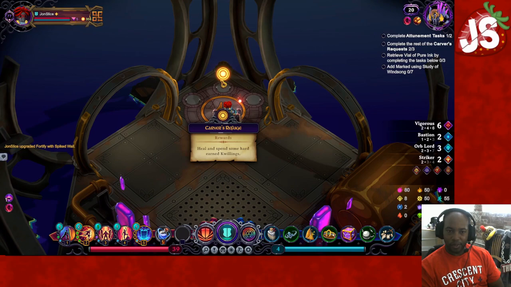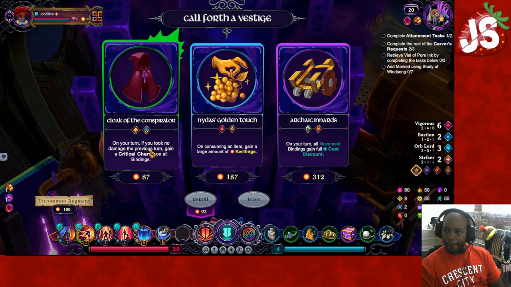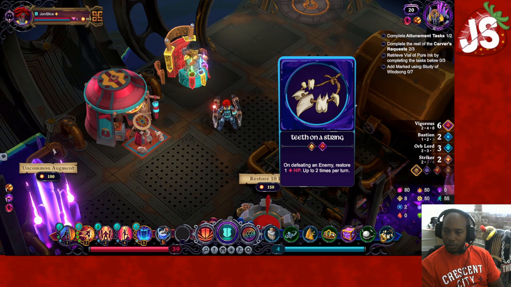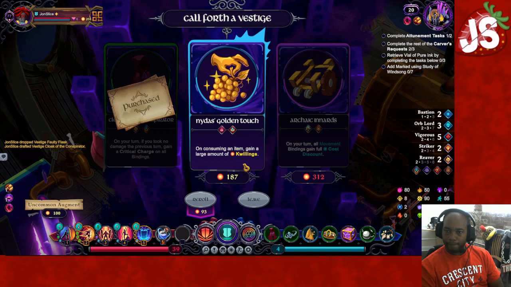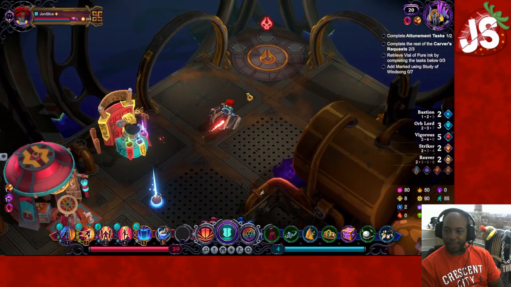Uh-oh, Carver's Refuge, so I'm gonna lose some Quillings. Cloak with the Conspirator is one I could use. I could definitely use this. We leave. What's next? Let's see. I'm gonna get rid of this faulty flask and get this cloak. And it sucks because I'm probably going to chew up this cloak to get the warden and leave that flask behind.